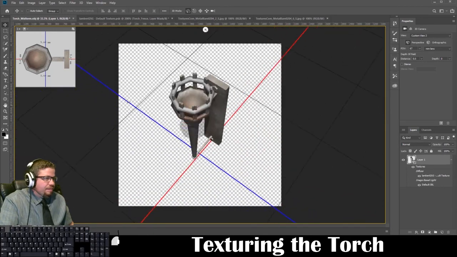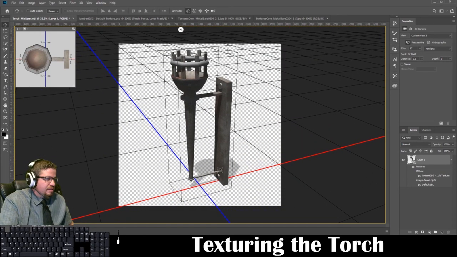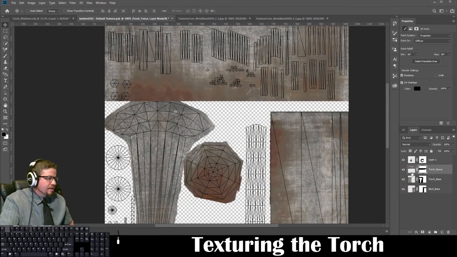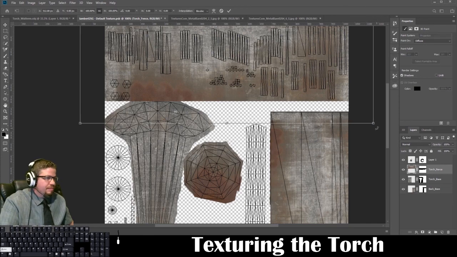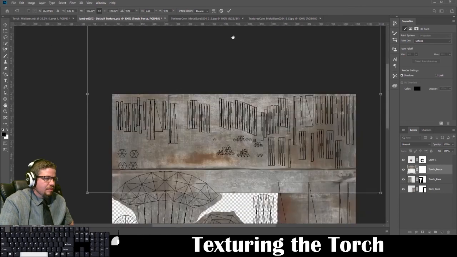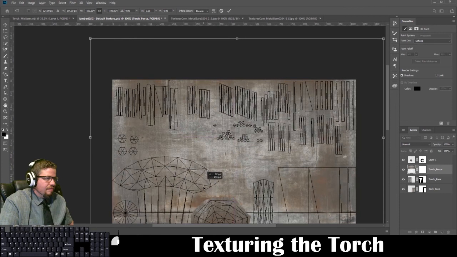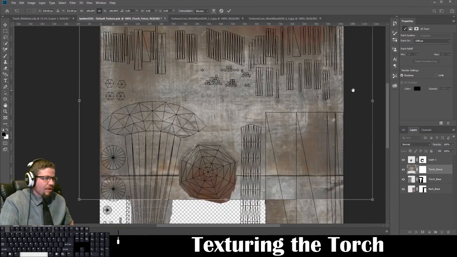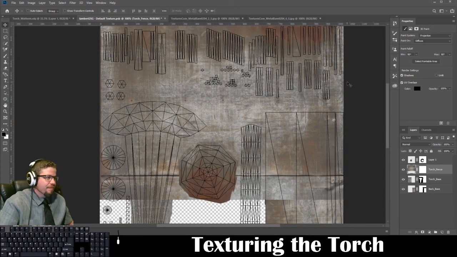All right, so the last part, I have the little nuts here holding it into place, or bolts, whatever you want to call it. So this part here, I also want to have that grungy sort of burn look. And on this one, I want it to have more of this action happening, all this sort of burnt. I know it's just a metal, just that sort of rusted metal, but I'm going to use my marquee tool really quickly.